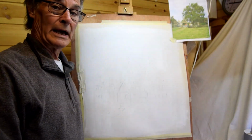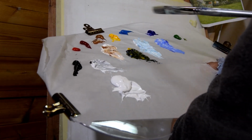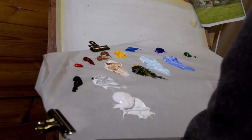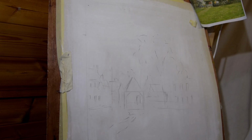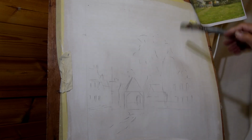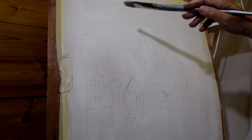So away we go. I've got my palette arranged, I've got some colours pre-mixed so I can go into it quickly. Yes, it's the blocking in process, so I'm going to start with the sky. The sky is where the main light is coming from, so it's the best area to work first, rather than the foreground or indeed the tree. So I'm going to start with the sky.